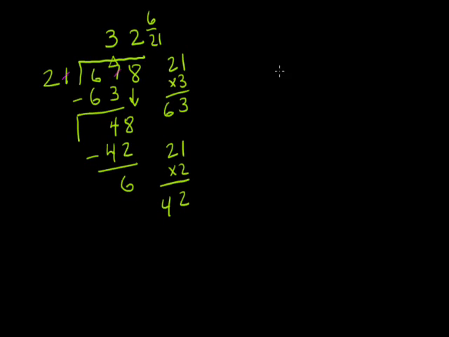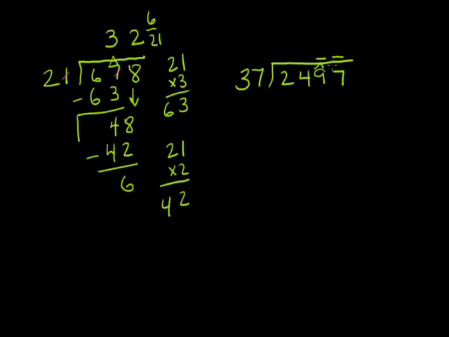Let's try another example with something a little bit bigger and trickier to make our estimates with. Let's try 37 into 249. You know what? Let's make it really hard. 2,497. Okay? Well, we're going to try to divide 37 into 2. We can't. We can't divide 37 into 24, but we can divide 37 into 249. So I'm going to put my caret right there. That means that's where the first place should go in my quotient, and I'm going to have a 2-digit quotient plus the possible remainder we may have.